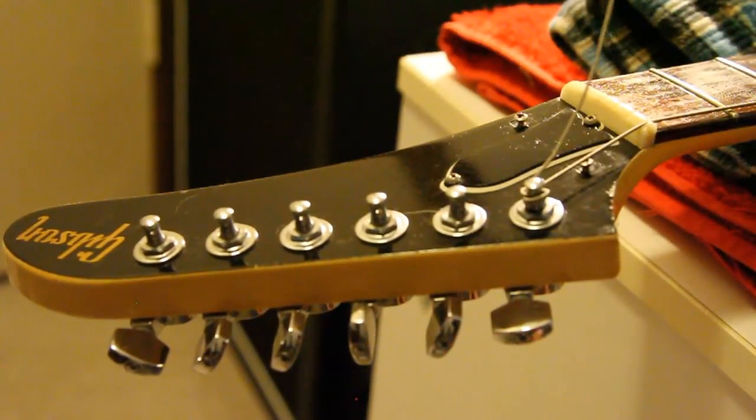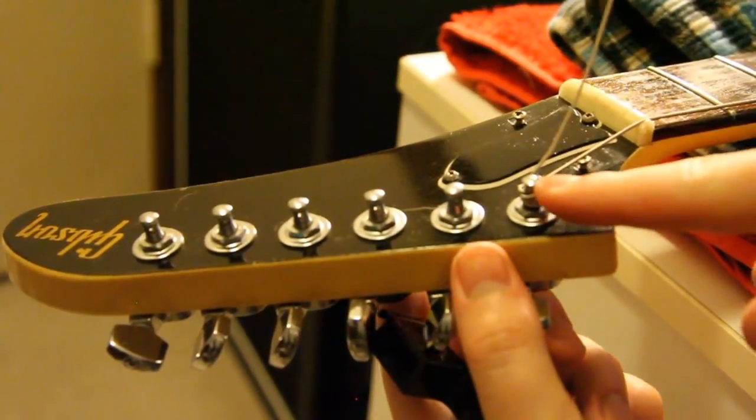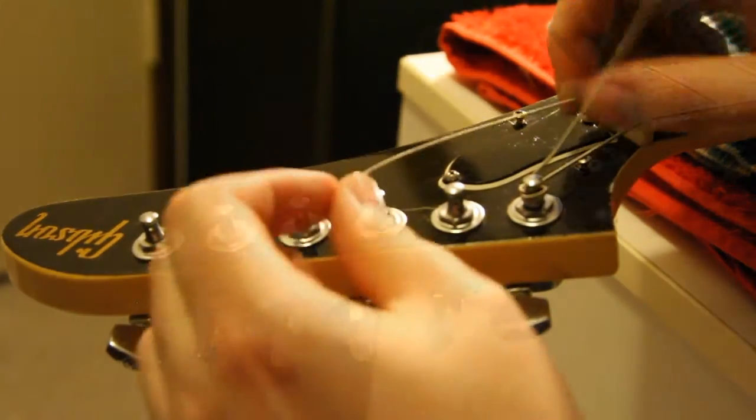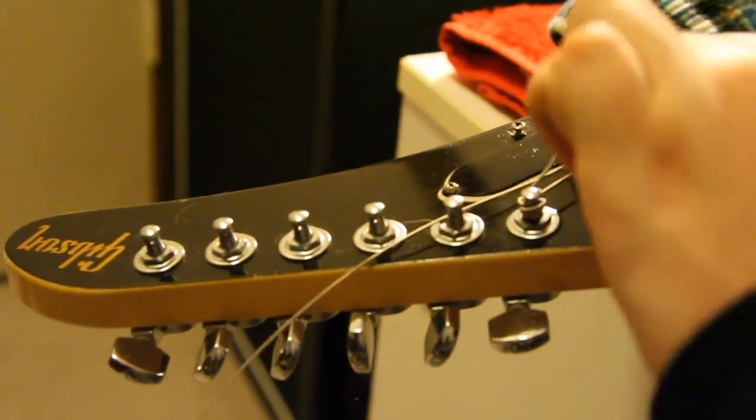That was a pretty crummy string wrap, but that's all you need. You just do that little wrap, and you just want a couple of winds around the post. You don't want much more than that. And now that's got some tension on it, I'll just move on to the next string. Same thing. String on there.